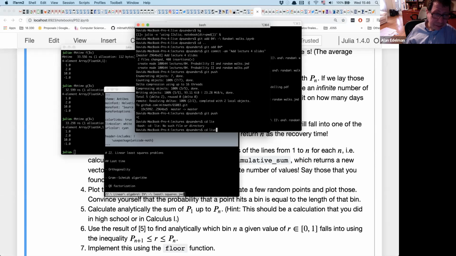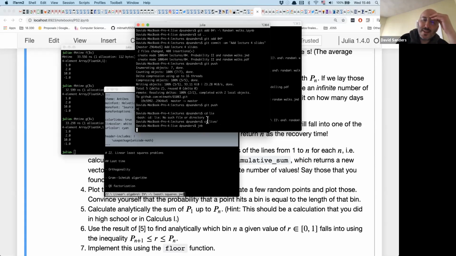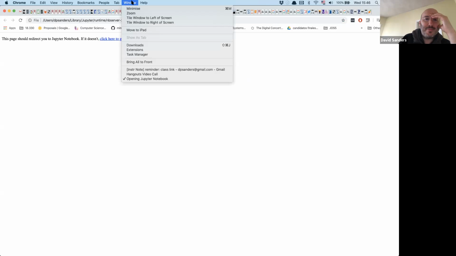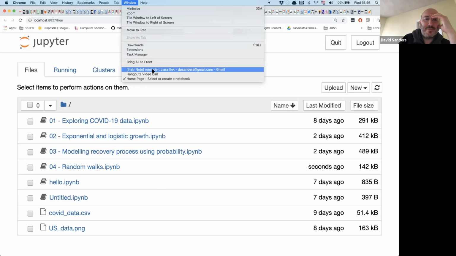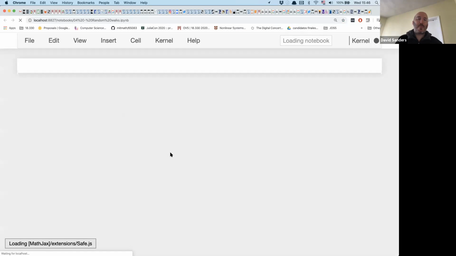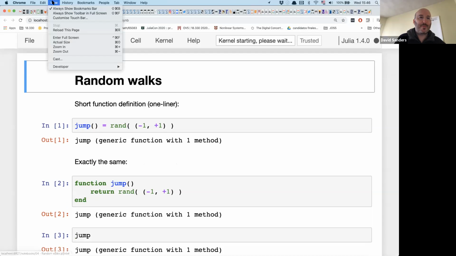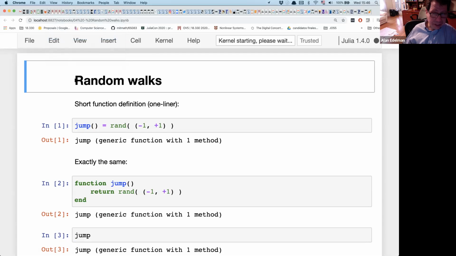I don't know. That's annoying. You'll have to load plots again and everything. Yeah.